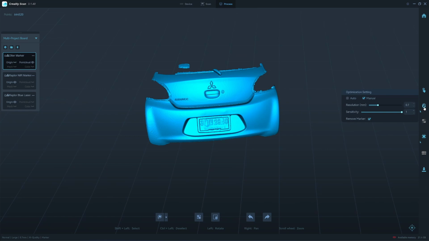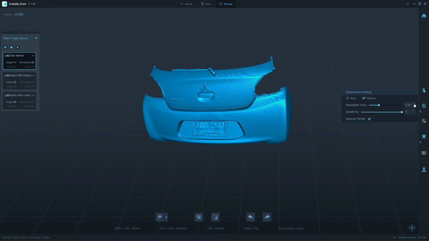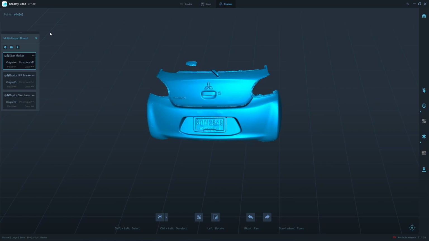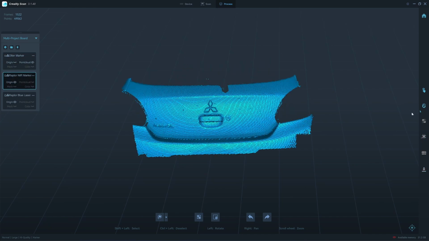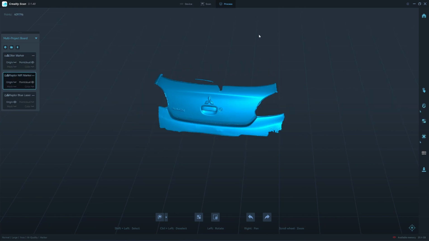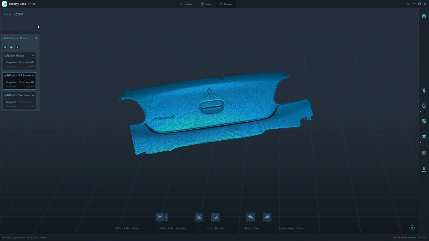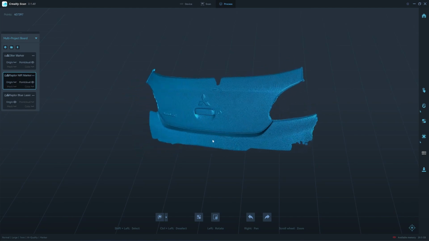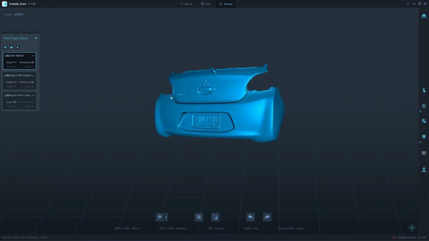Okay, let me try 0.7, to see if that will give me more point clouds. Alright, it turns out that 0.7 gives me less resolution. That's strange. So I go back to 1 millimeter. As you can see here, the 1 millimeter resolution gives the best detail and highest point cloud output. I do the same here, 1 millimeter. Here's the result from the Raptor NIR. As you can see, it has only 400,000 point clouds, less than the Otter. But the Otter has a bumper.